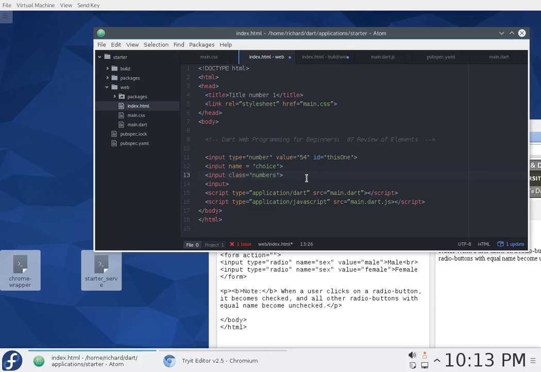Class typically refers to CSS. For example, if I want all inputs that have the class numbers to look green or something like that, you can have as many elements with the class numbers, but they'll all be green if you make them green under the CSS.